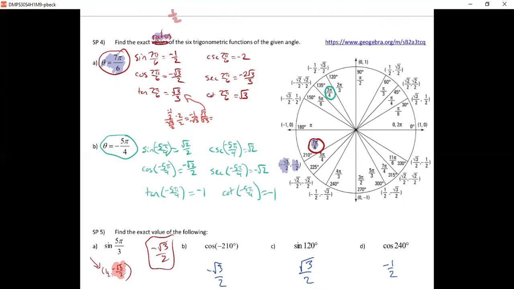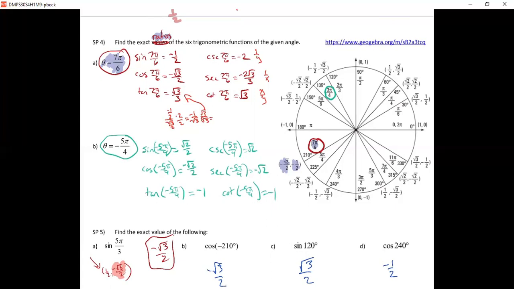And then you can reciprocate those ratios to find the cosecant, the secant, and the cotangent if you wish. Or you could still do this as 1 over x, 1 over y. So our cosecant is 1 over y, our secant is 1 over x, our cotangent is x over y, and you can algebraically do it that way.